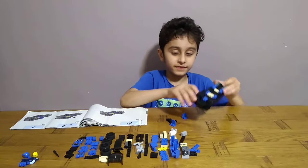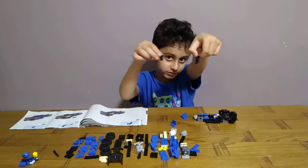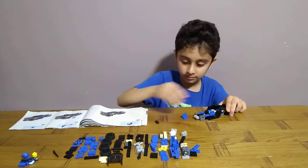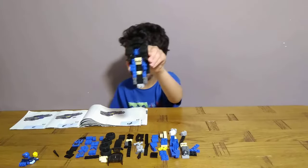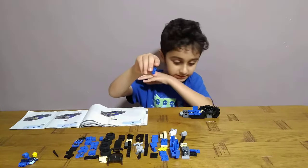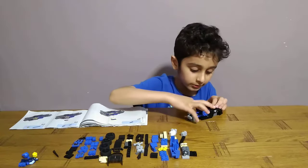Guys, you need to first do these two first. It's a bit easier than doing the blues first, because it gets stuck. That's what I'm doing right now. Like this. Then get two of these. Put that at the back.